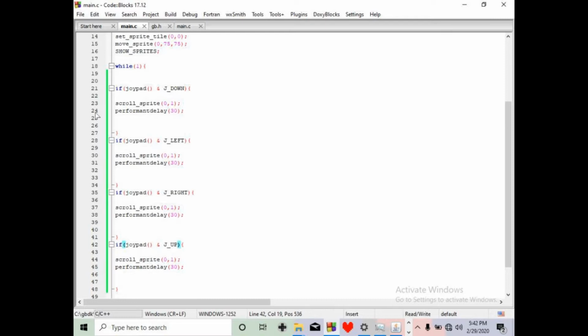Here we go. Now you'll see where you have to adjust this right here. This J down is still right, so J left would be 0 right here, and -1 right here. J right would be essentially just this backwards, and the J up would be -1 on the Y.